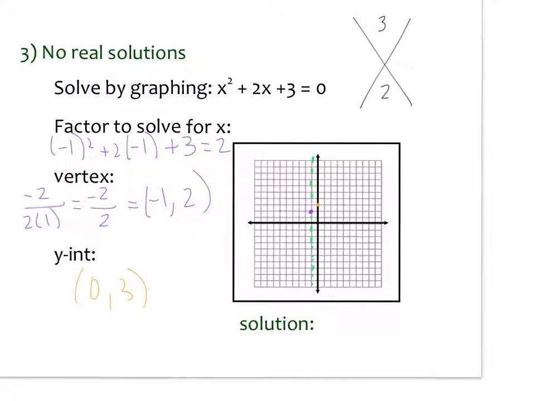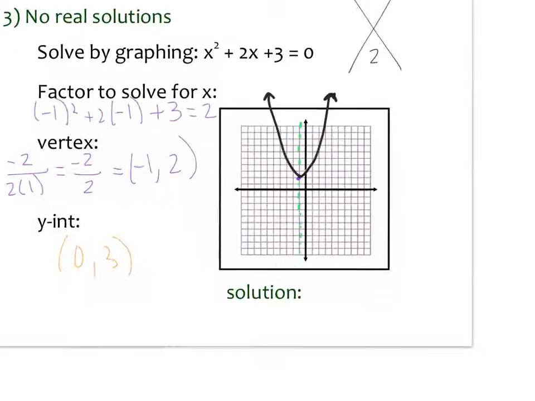I've graphed my y-intercept in orange. Now I'm going to connect my vertex and my y-intercept with a smooth curve to make my parabola, and I know that my parabola should open upward because 1 is in front of x squared, which again is greater than 0. So I'm going to go ahead and connect and make my parabola right now. So I've drawn in my parabola, and I see that my graph does not cross the x-axis at any point. And again, we couldn't factor, so that should have been a hint. When you can't factor, there may be no solutions. So down here under the graph, where it says solution, I'm going to write no solution because this parabola does not cross the x-axis.